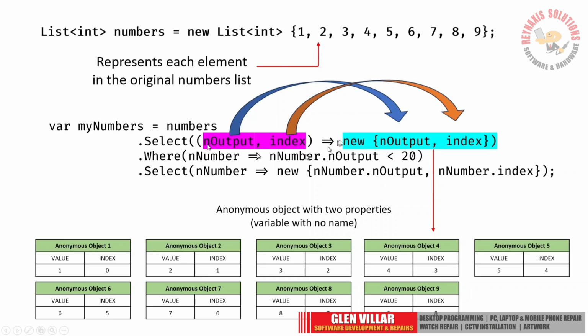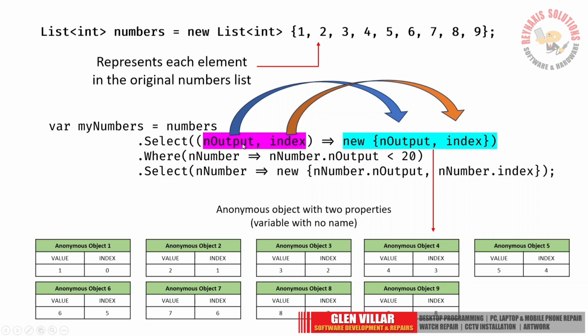In this select clause, I'm just going to point out that in a method type query, each clause like the select or where should always have a lambda expression. If you go back to lesson number 15, we discussed a bit about lambda expressions. So this part here, starting from the end output, which is highlighted by a purple background, up to this index word, is part of the lambda expression. And this symbol here, the equal sign and greater than sign, is the lambda operator for the lambda expression.